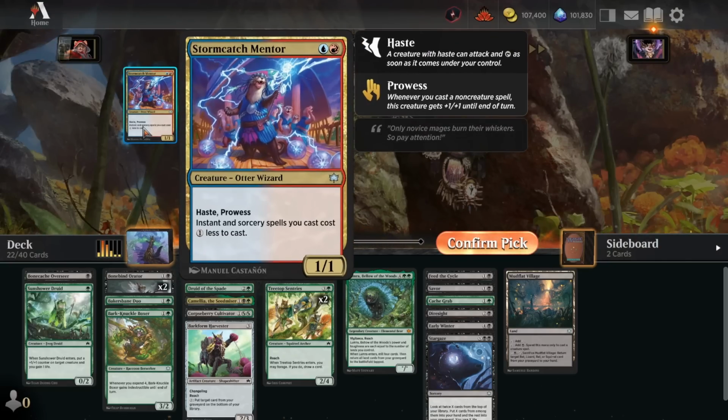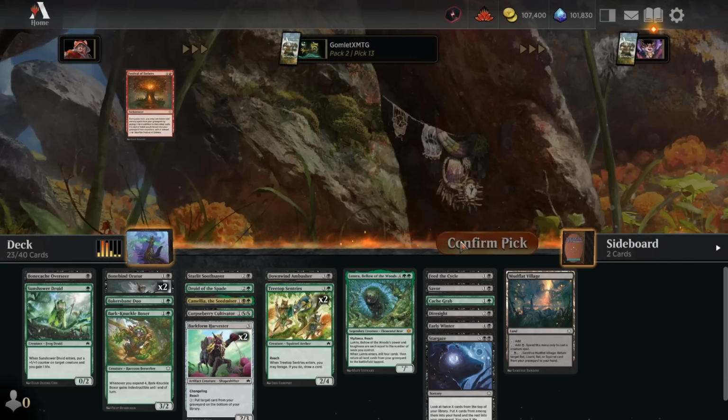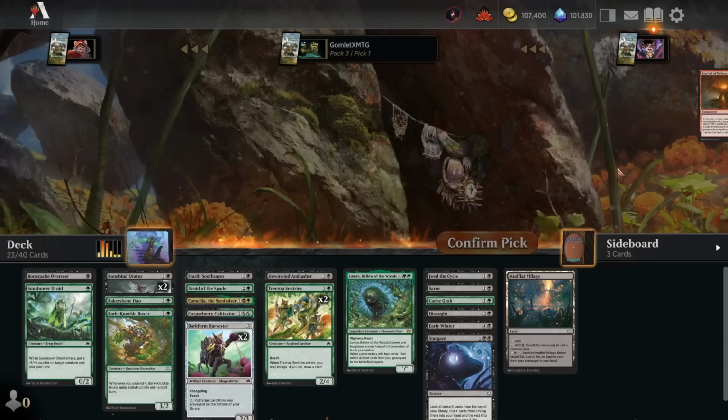Nobody's playing otters in this draft pod. But that's going to be the case. There are 10 two-color pairs and only 8 players in the pod.